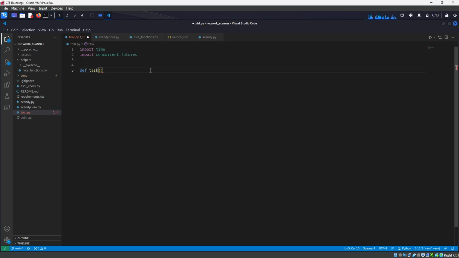So assuming we have a task, let's use n for number of tasks, and for each task it takes 1 second to complete that task, and then we return.